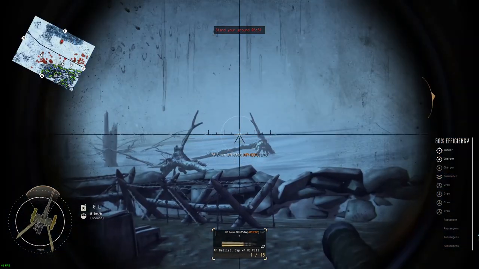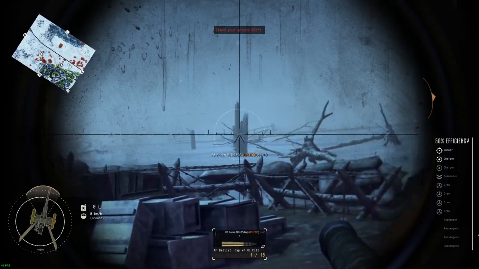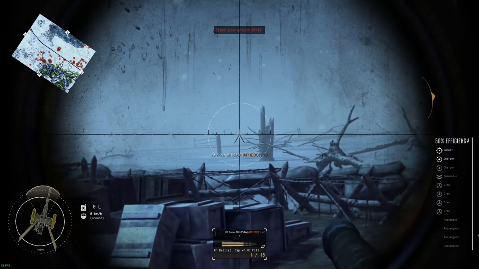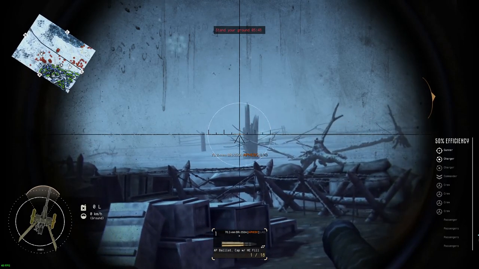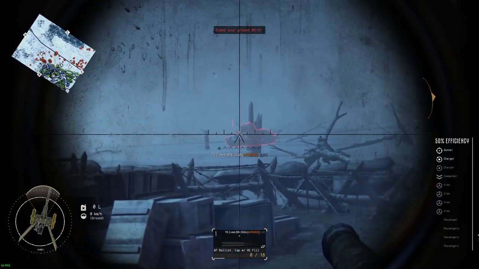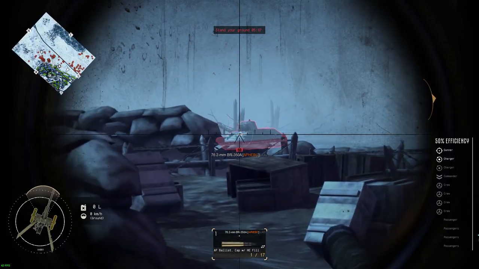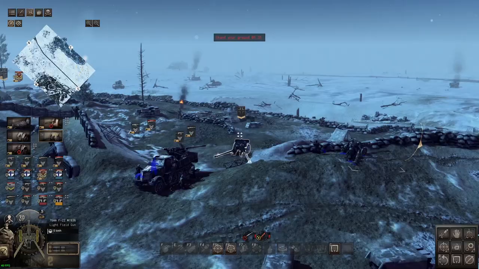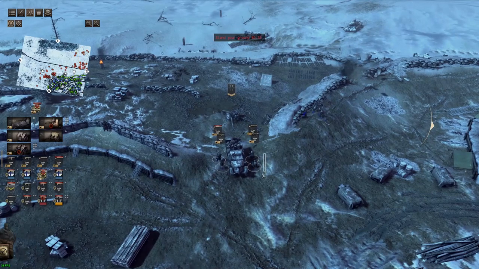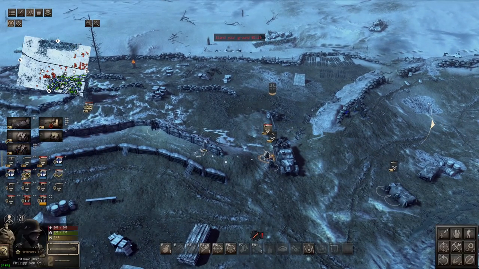All right, we got more enemy vehicles inbound. Looks like another T-34. This game's fantastic. The ability to go into first person on guns and vehicles and be able to see what the crew sees is really immersive and helps to take some more accurate shots. Darn. Ah, well, the 3.7 is damaged but not destroyed. We'll go ahead and let the crew repair.